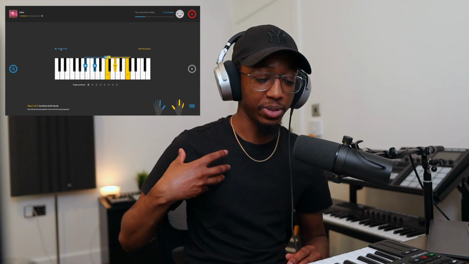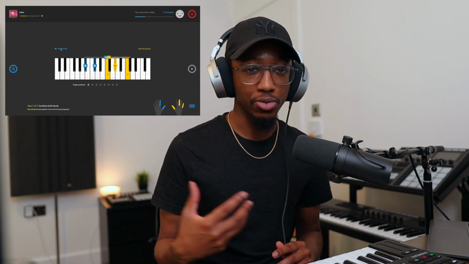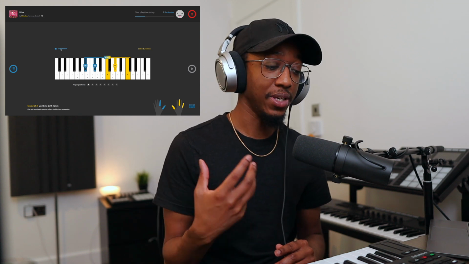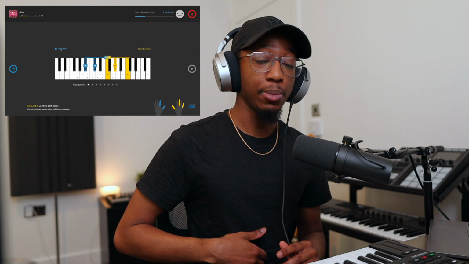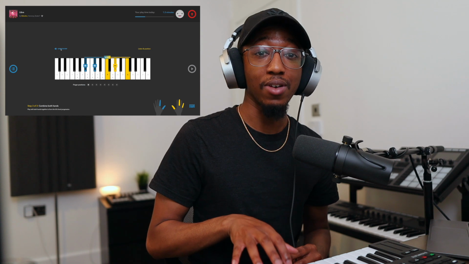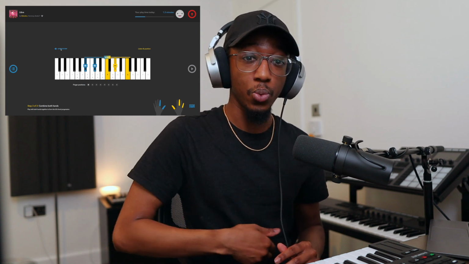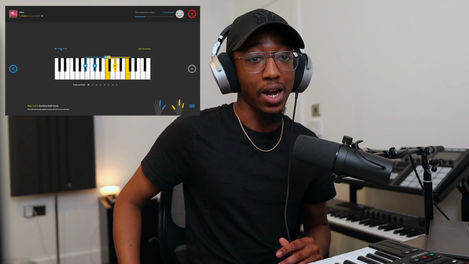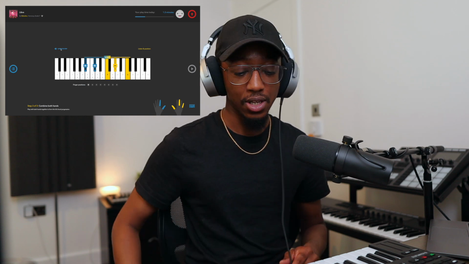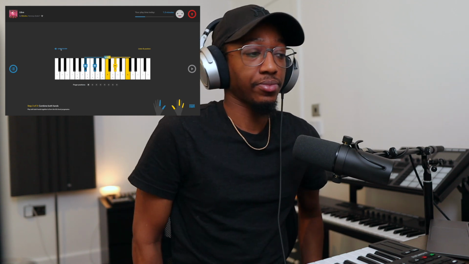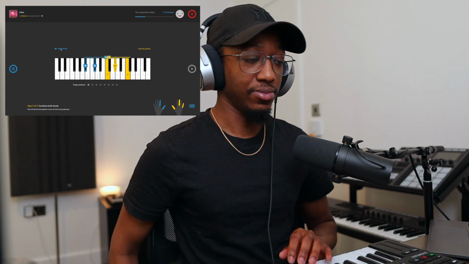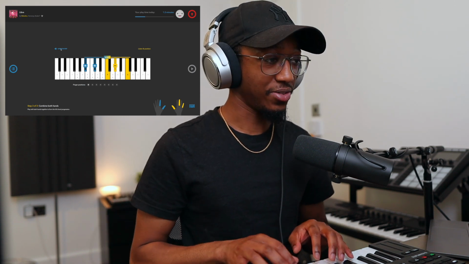Right, so I'm going to actually position myself a bit better because my position is not very good right now. My back's starting to hurt a bit. That's a key thing when you're playing keys. You want to be comfortable. The keyboard actually should come to your belly button. That's the height that the keyboard should be. So mine's a bit too high right now. So if you can get your keyboard stand to where your belly button is, or if you can get your chair high enough, you'll be in a better position ergonomically to play the keys. I'm just going to push myself a bit forward and move to the side. Can I get higher? No, I can't. Okay.